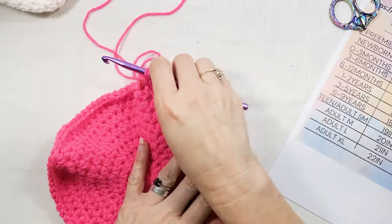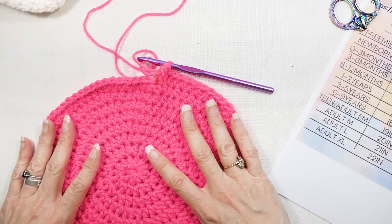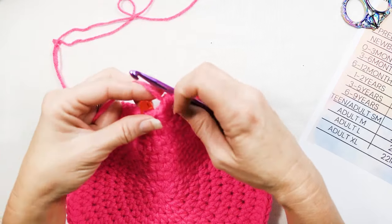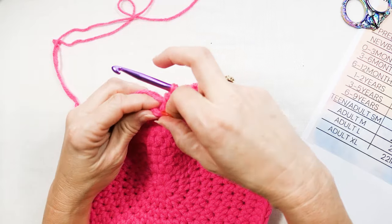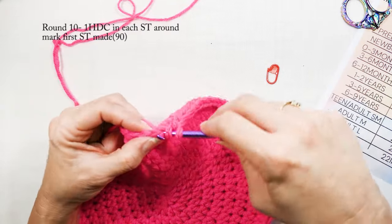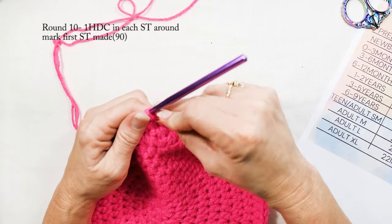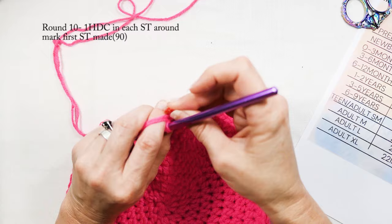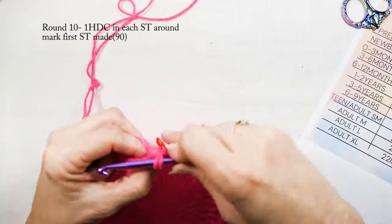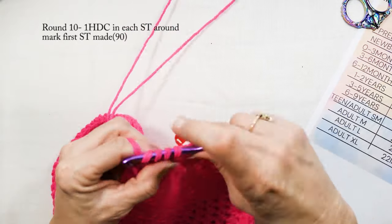All right, so that was the end of row 9. So we're getting quite big here, which is good. That's what I want. All right, for round 10, we're just going to half double crochet all the way around, one half double crochet in each stitch all the way around, and we're going to, of course, again, mark our first stitch that we made. So I will meet you back here when you get all the way back around to your stitch marker, guys.